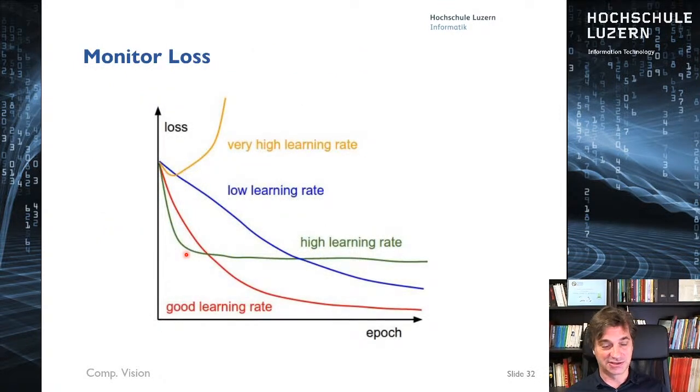And during your training, it's good that you can monitor some loss functions. You ideally want to do that during the training and not only when the training is done, because you might have waited too long. So for example, if your learning rate is very high, it will just not converge. If it's too high, it will go in the direction of the minimum, but then it will just move around your minimum and never stay in the minimum. So it will not go more down. If it's too low, it's just too slow, and the good learning rate will get you fast in the vicinity of the minimum, and then let it stay there, so that it still goes lower.